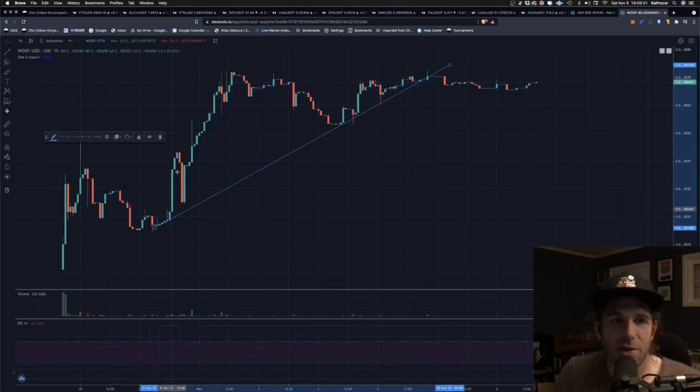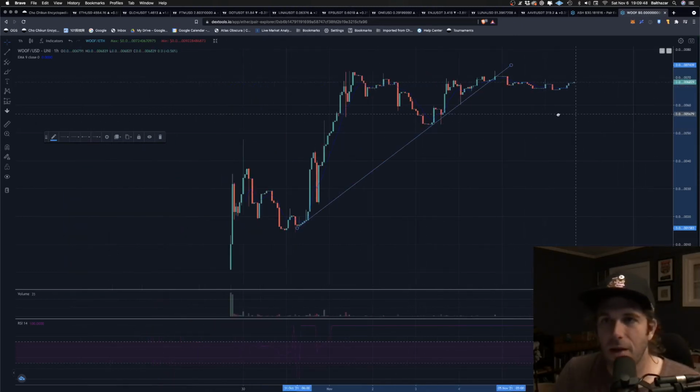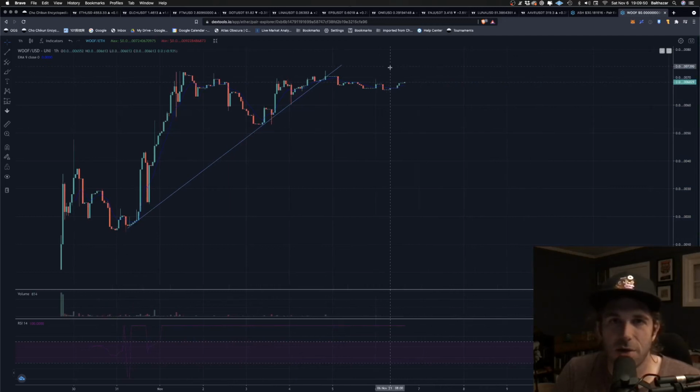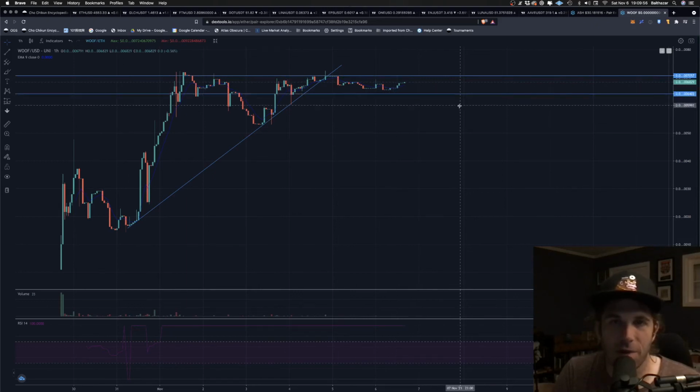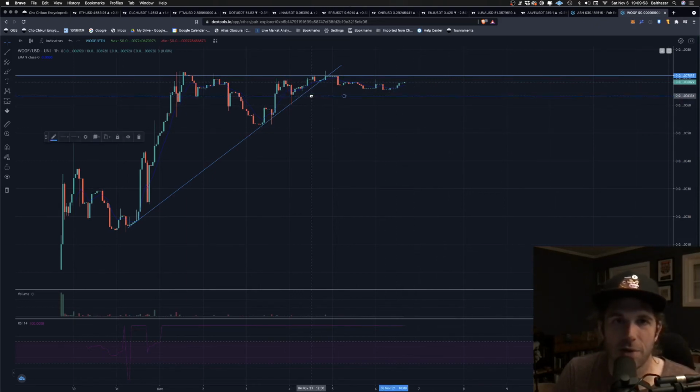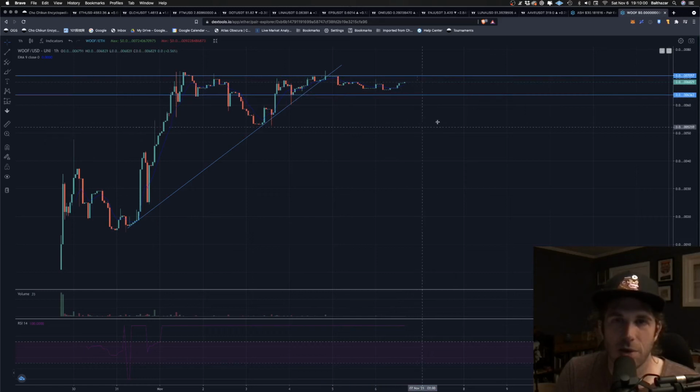So we had this gigantic bull move. We got a pullback and some needed consolidation. We got a bounce off of this line. And now we're getting into that tightening range zone where things just kind of trade sideways. And when you get into these situations, I've explained more or less how I think about it. I would be looking for a break of this range. I would be waiting for some kind of break to tell me what to do next.